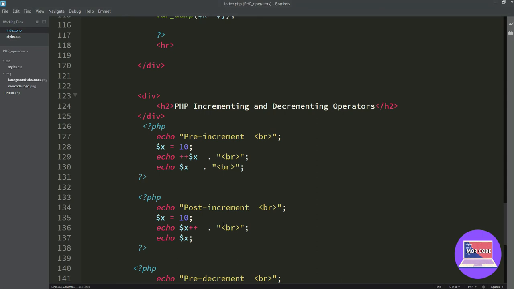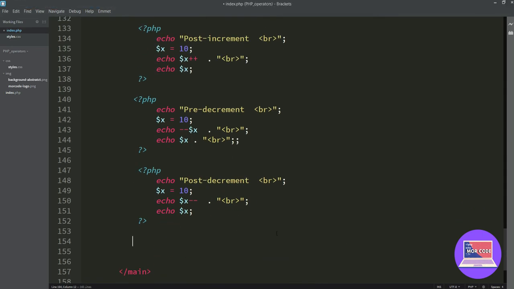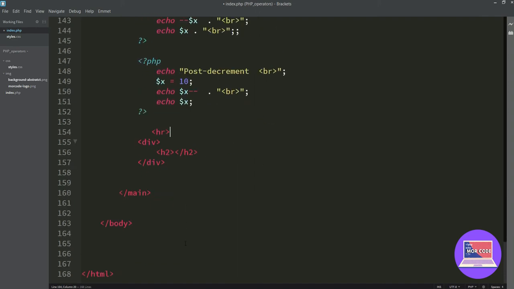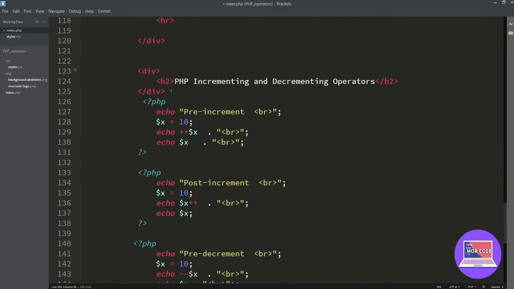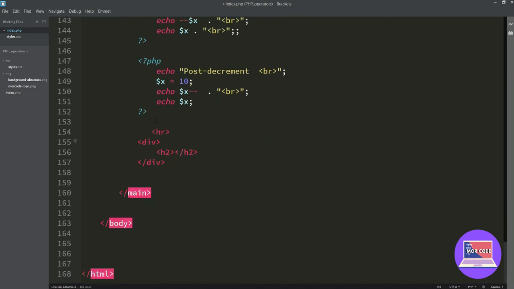Let's go to Brackets and again create a new div and an h2, and don't forget to put a horizontal rule just right here before the div begins. Did we forget? No. This div here goes here.